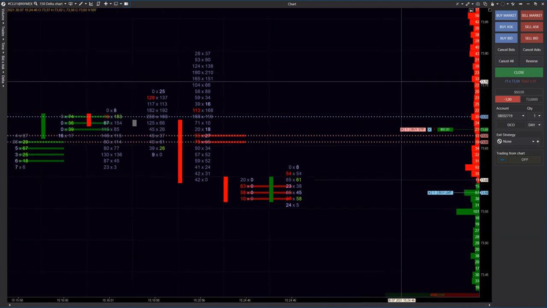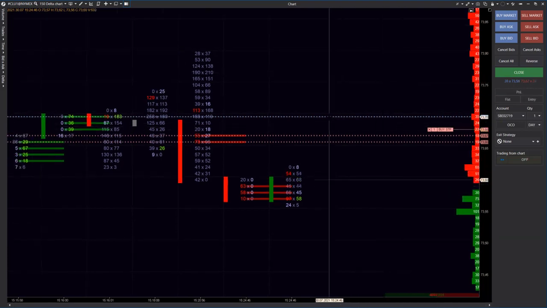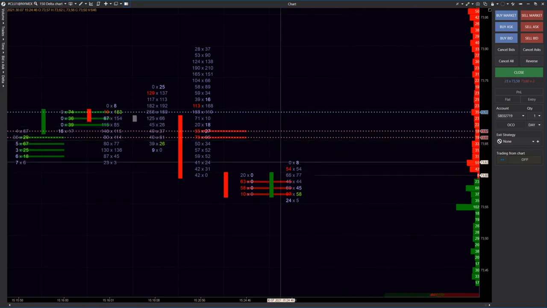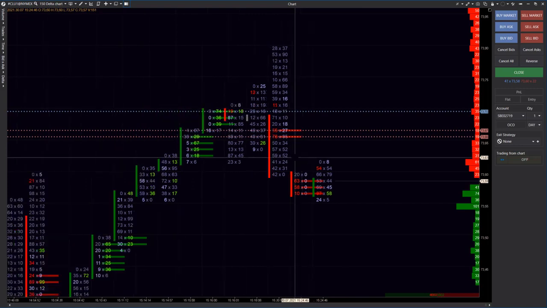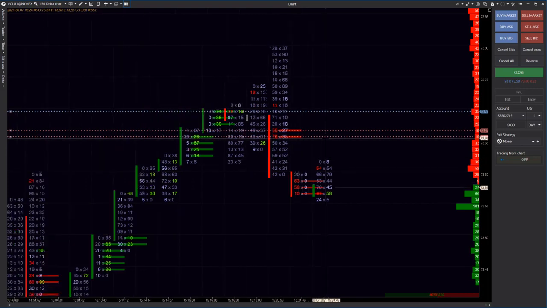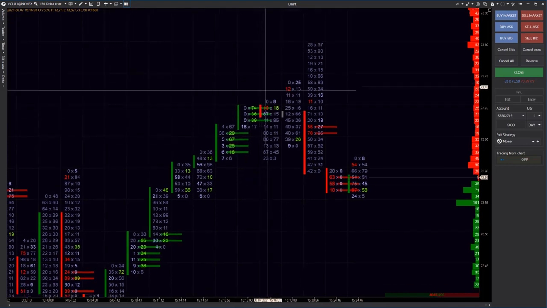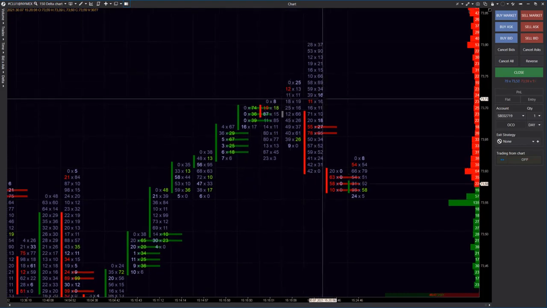Drawing a conclusion, I want to express my hope that we managed to clearly show the usefulness of the imbalance footprint. You will be able to develop your skills if you practice every day, monitor the price behavior, and take note of reliable patterns. Remember that practice is the cornerstone of success in understanding the market.